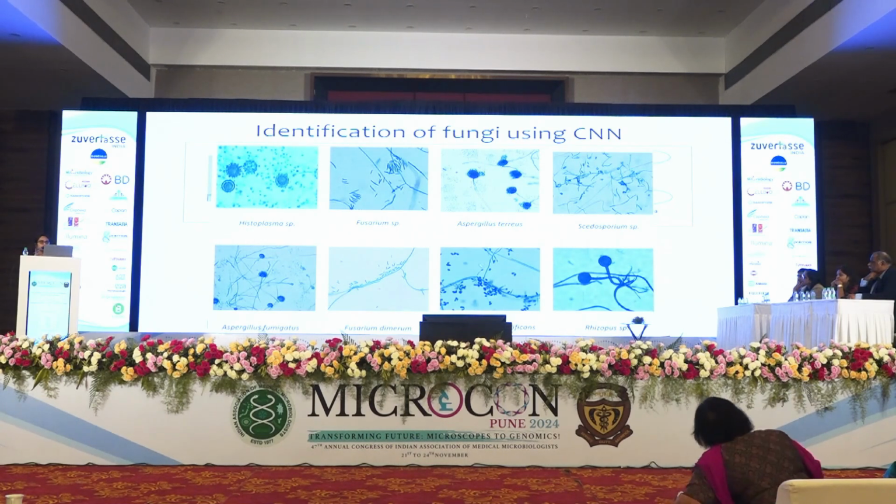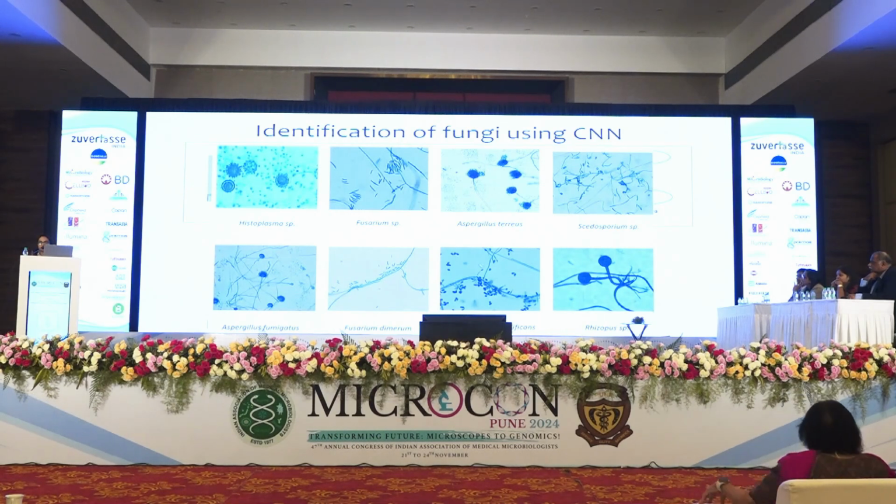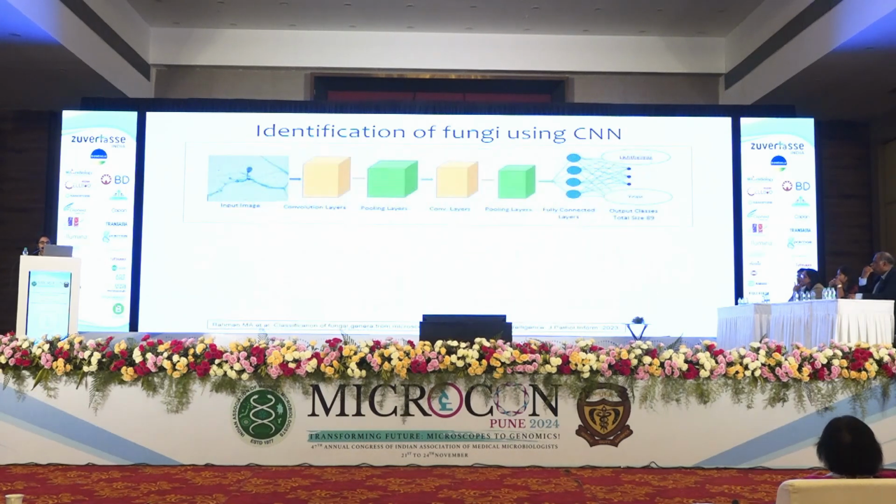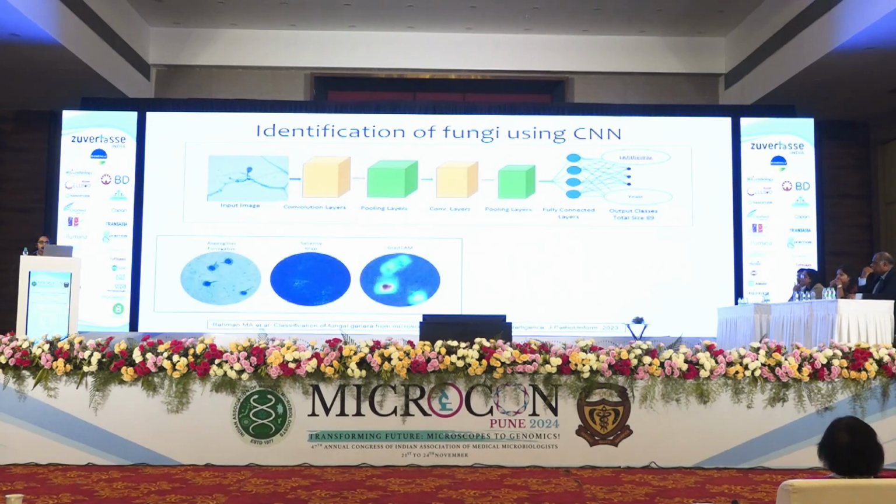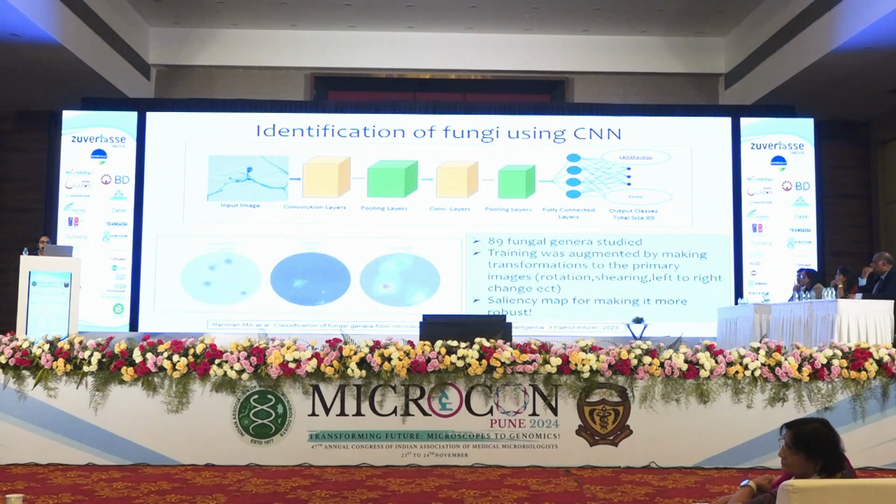Remember that to use all of these modules, we need high definition cameras which can take very good pictures of these slides and then use machine learning to train the machine to do the identification. Of course, this is not possible with non-sporulating fungi, where we still have to rely on alternative methods. So once the data is fed in, the machine reads and, using the different pooling layers, identifies it to the species level. They also did something called a saliency map, which is again being used extensively now.